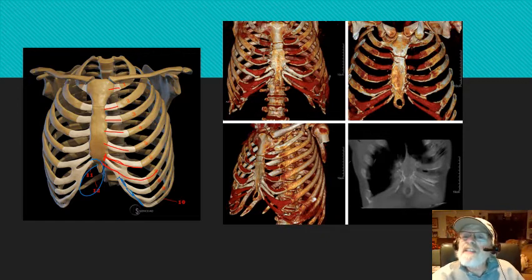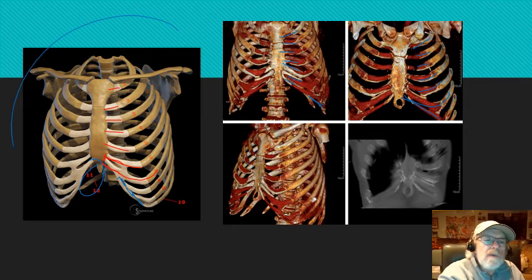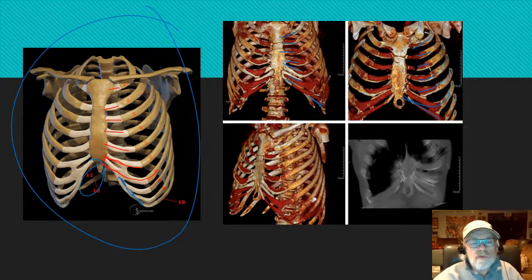These are 3D CTs, and you can see the same thing. So here's 1, 2, 3, 4, 5, 6, and 7. So that's 7, 6, 5, 4, 3, 2, 1. And then here we see where the ribs are attaching below. It's hard to see on this, not quite as clear. But this over here really gives you a good idea in regards to true versus false ribs, and then the floating ribs.